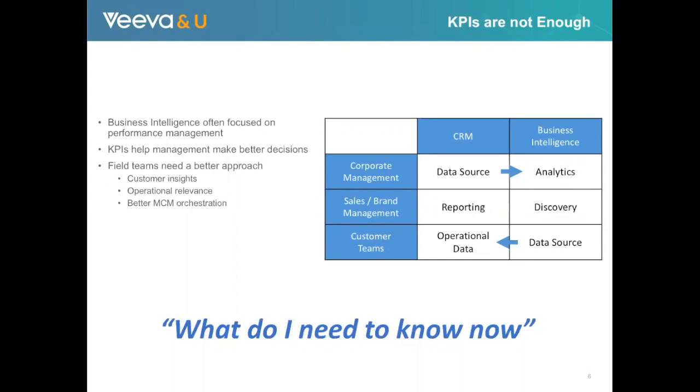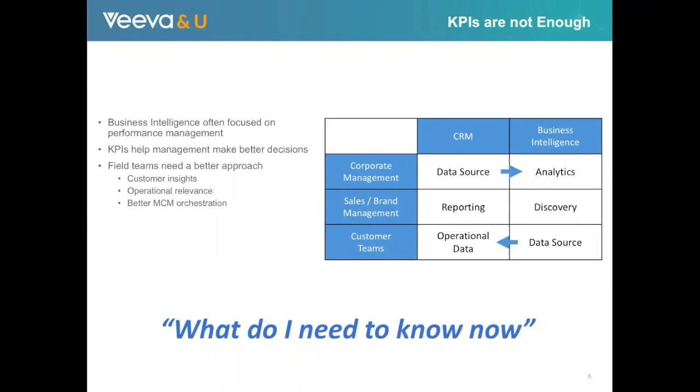But those measures often aren't all that helpful to the individuals, whether we're talking about a rep, a key account manager, pharmacy sales, or MSL, all of those customer-level roles, where what's important to them is being able to make better decisions about what they're going to be doing today, in the next call, this week, and so on. So we have this picture of the relationship between the role of the CRM platform and the role of business intelligence.